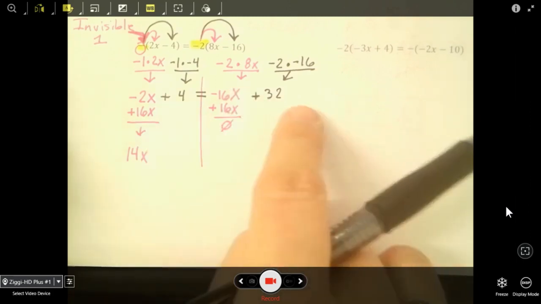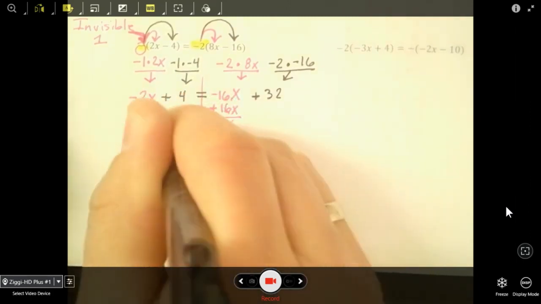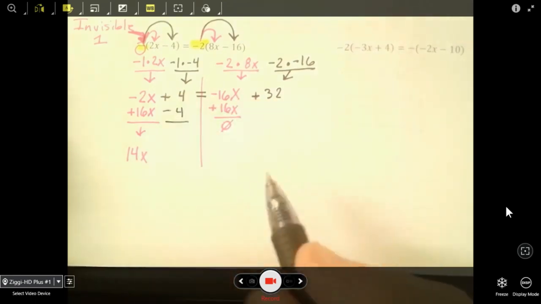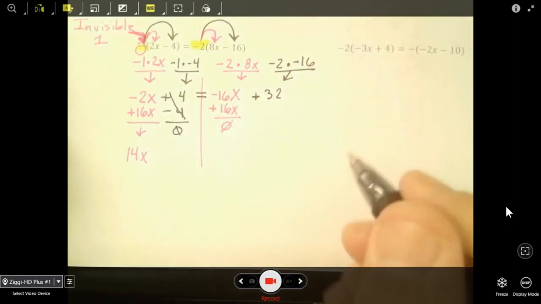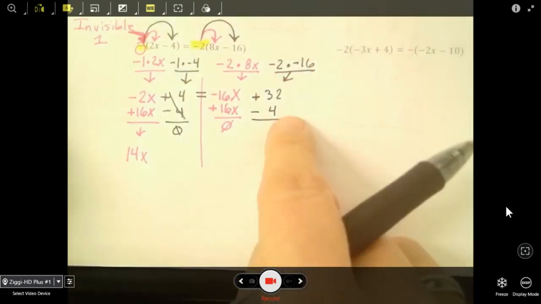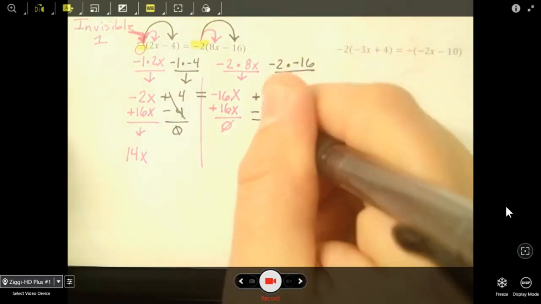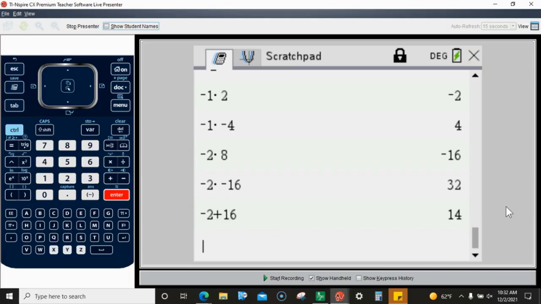Now, over here, notice I have this +4. It's a constant, so I need to move it to the right. To move it, I am going to have to subtract it because we always have to do the opposite or inverse operation. That leaves me with 0 on the left, so those cancel. And then I'll subtract 4 over here, and I'm going to put this in my calculator to see what it leaves me with. So 32 minus 4, and that leaves me with 28.